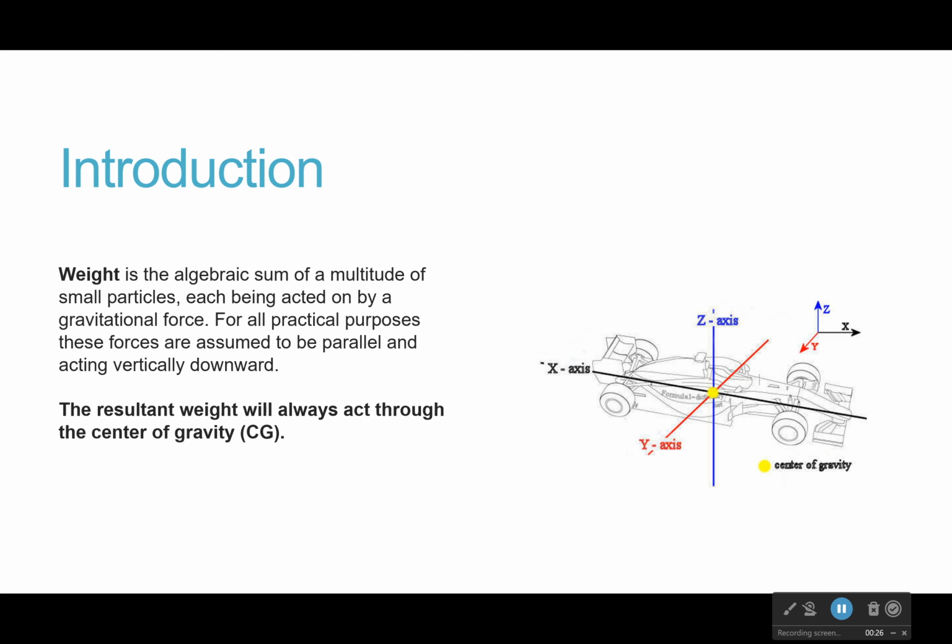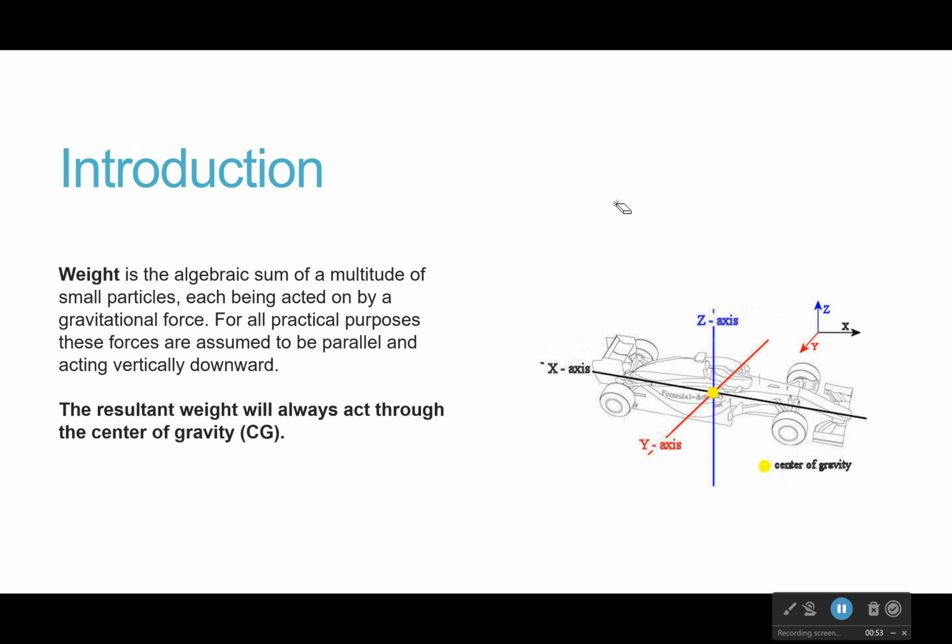Well, what you all know is that you have a weight. If you get on the scale, you're going to see that. But where does that weight come from? Well, weight is gravity pulling on your mass. It pulls you down. But if you think about it, you're made up of a bunch of different atoms, and so technically, it's each of those individual atoms which is being pulled down. And it's just the sum, the algebraic sum, that becomes your weight.